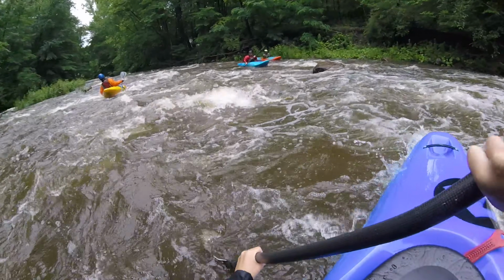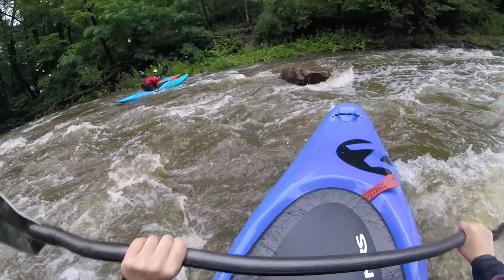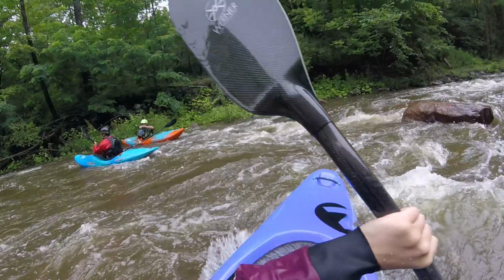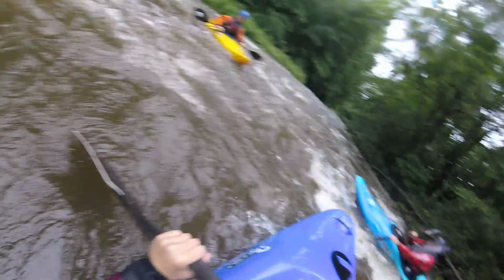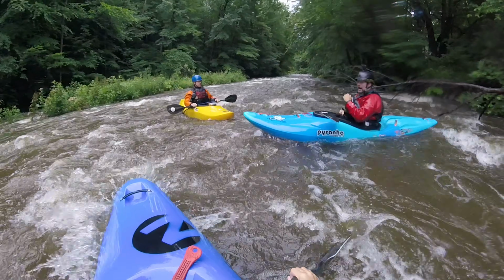From here, you got two options. AW takes you out all the way down in the next town, or right below this drop, you can find yourself a little sneaky weaky takeout. That's definitely what the locals do. Try to respect the property owners, get out of there as fast as you can, and don't be a jerk.